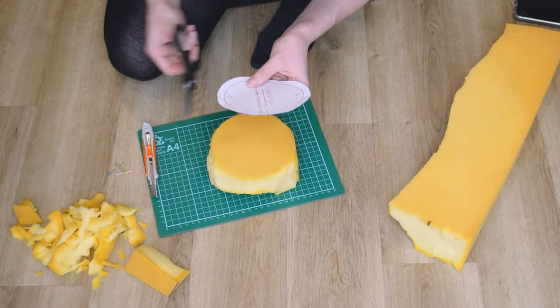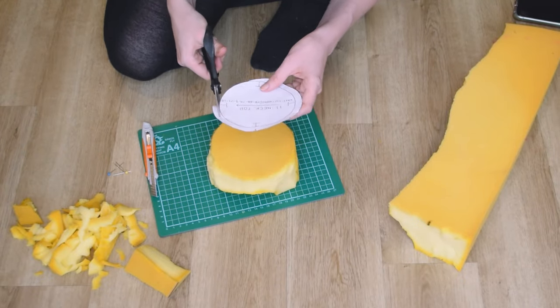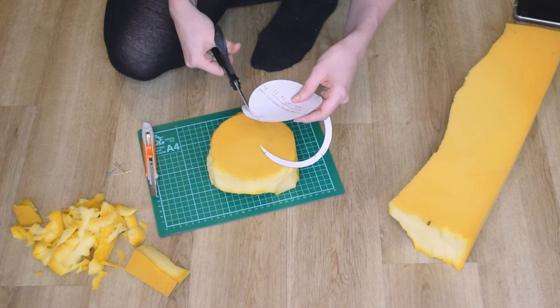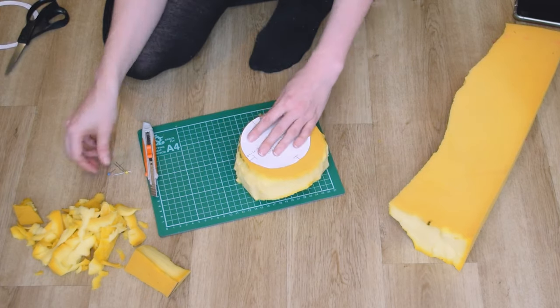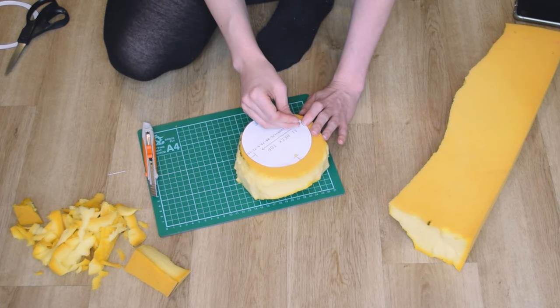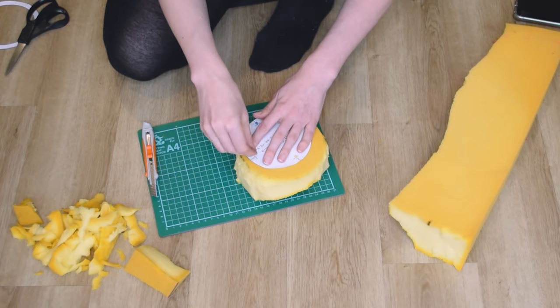I then suddenly realized that I ordered my pattern with seam allowances, and I will need to cut off the seam allowance and remove even more foam to create the correct neck shape. To hold the pattern piece in place, I pinned it into the foam and then continued to cut in shape.